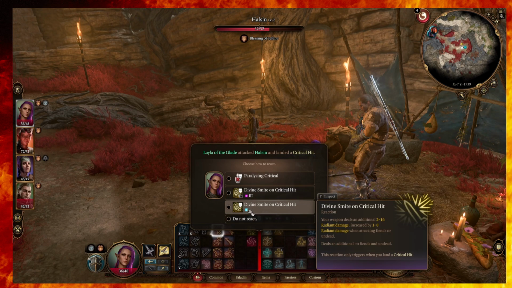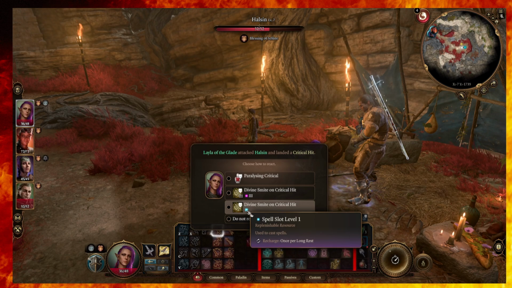You can see this one would only occur now, and then that spell slot level 1 would be gone from my Paladin spell slots, because it needs to recharge on a once per long rest. So you're going to get lots of different situations or events that occur that result in reactionable responses, and as long as you set up the user interface to ask you when those events happen, then you're in full control.